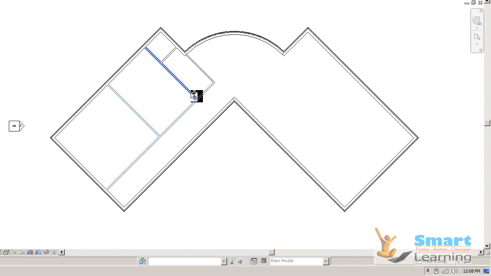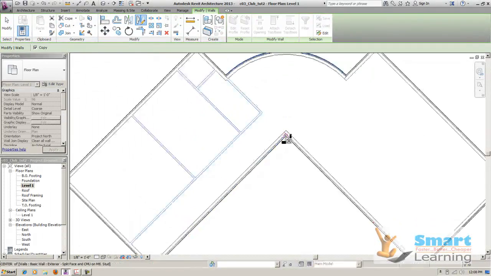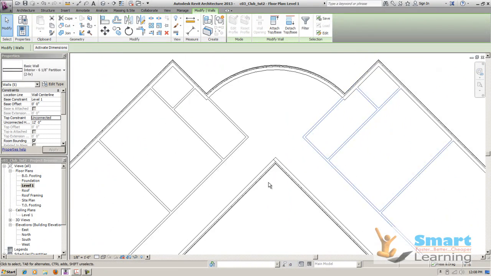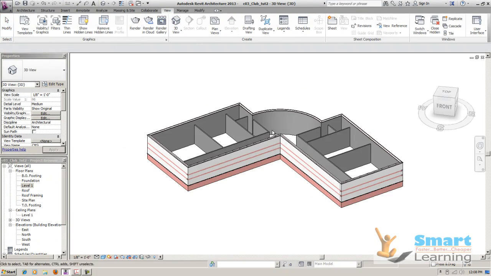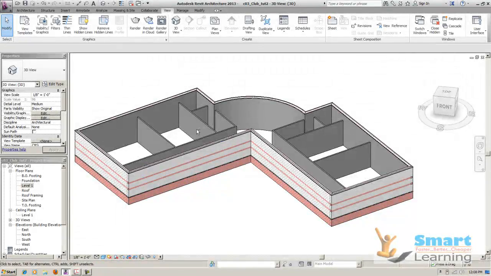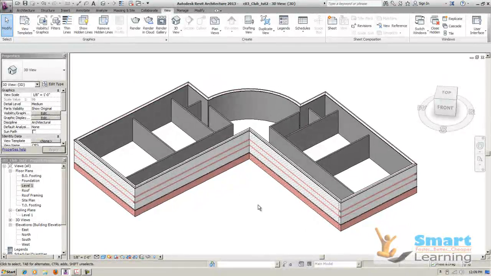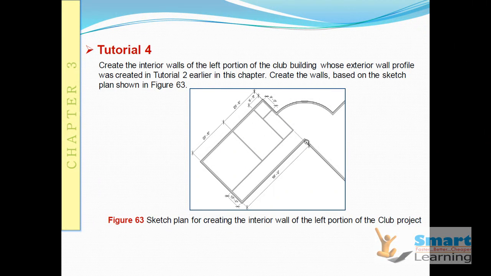You can select all the walls which you need to mirror, and then you can go to your mirror line, and you can zoom in, and you can select with respect to which line you are going to do this, and after that you will be done with your placement of the wall on both sides. Go to view, 3D view, and you can see you are done with your construction, and you have created your partitions as well. So in this way, in tutorial 4 you saw how to create the partitions and do mirror. Thank you.